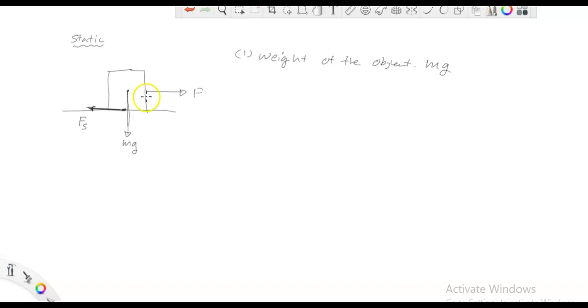Now when the weight of the object is acting on this bottom surface, in this case the floor, when this box is pushing against the floor, the floor is pushing back. It comes from Newton's third law: every action has an equal and opposite reaction. So weight is pushing down, the floor is pushing back. We call this the normal force. We denote it with Fn. Fn stands for normal force.